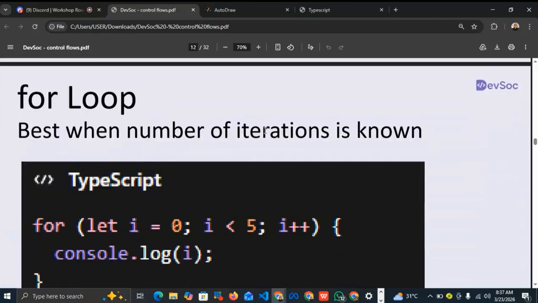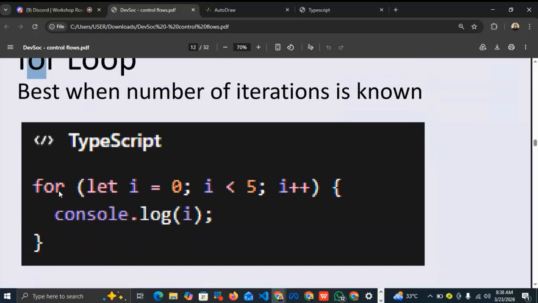The for loop is best when the number of iterations is known. That means when you know how many times something will run. Let's use a real-life scenario: your ATM card. You go to the ATM machine and put in your PIN, and it gives you an error. It gives you another option to enter your PIN again. That is the second time. And I believe after 3 attempts, your card is seized or blocked, maybe because they suspect fraud. So they know the number of iterations: it's at most 3. Since I know the maximum number of times this will repeat, it's best for me to use a for loop.